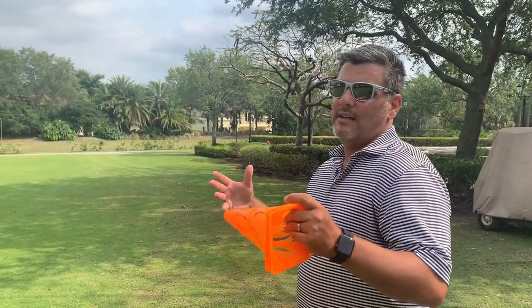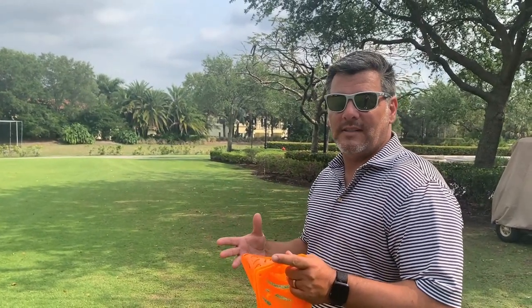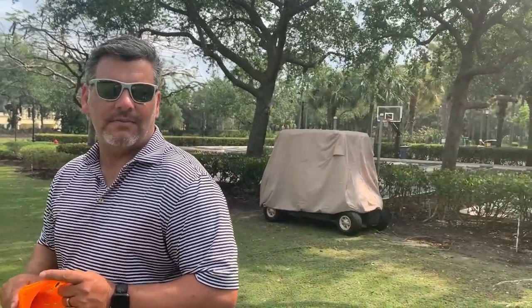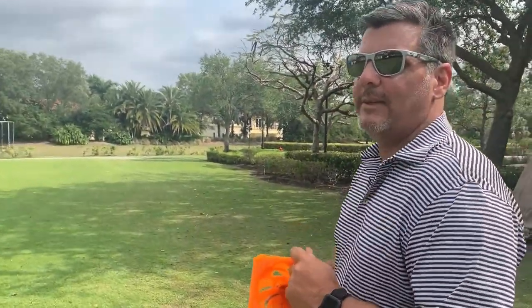We're going to build on what we've been working on as far as elongating our sprints — our conditioning into different distances and different things — and combine them all in one today. We're going to do a series of five sprints, four sprints, three sprints, two sprints, then one sprint, all the way up and down the hill each time.